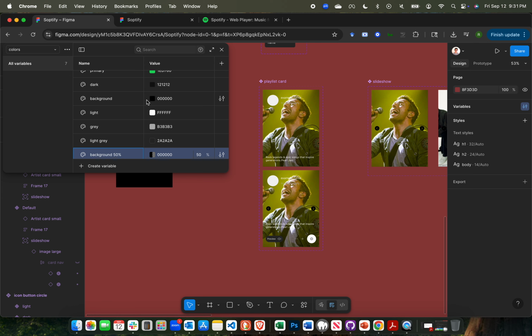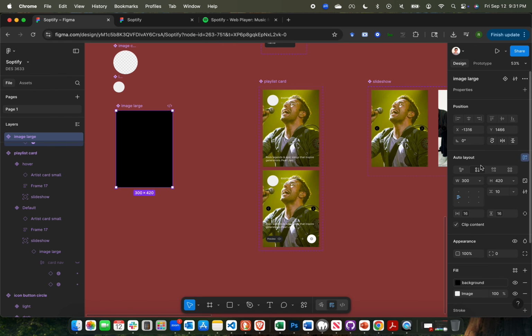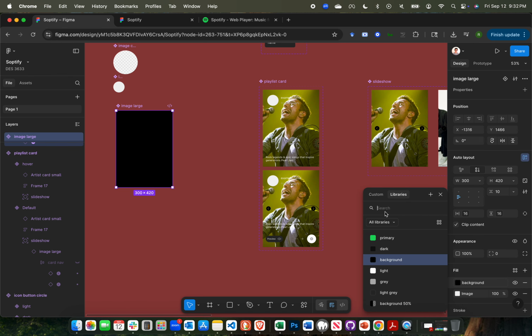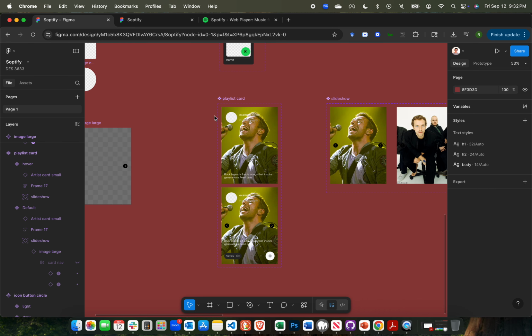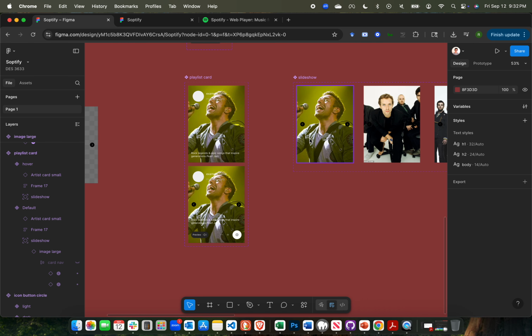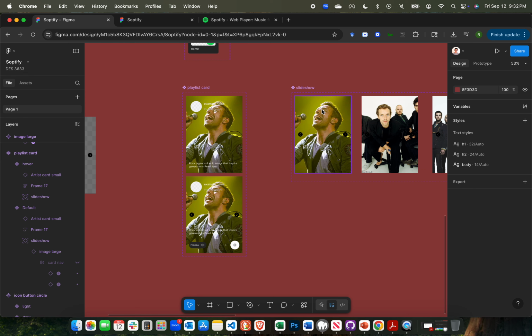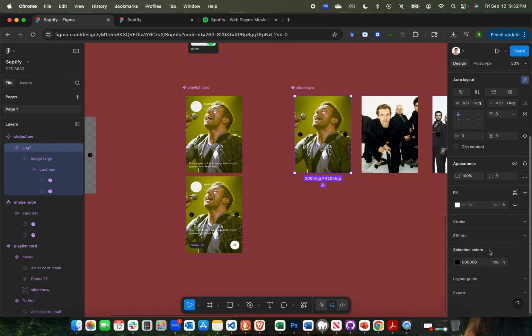So background is this 0, 0, 0, we have this 50%. Okay, so we have that new variable, so that's what we're going to use. Background libraries, background 50%. Once we have applied that, it didn't get applied to these, did it? Well, not really.